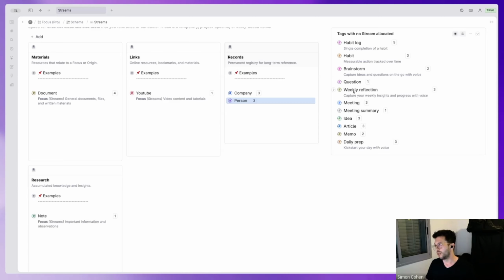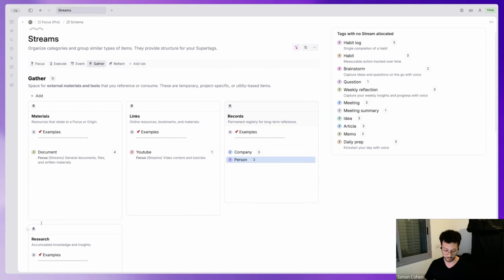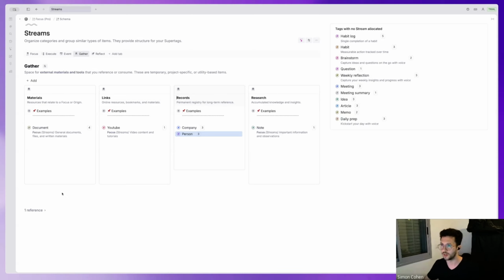Weekly reflection is a capture. So how do I want the behavior to operate? Well, right now I've got research, which is connected to my note system. So I'm going to zoom out because I need a bit more of a satellite view on this, because I need to open up another window. And I'm going to go to the save settings so that I can see where things are going.